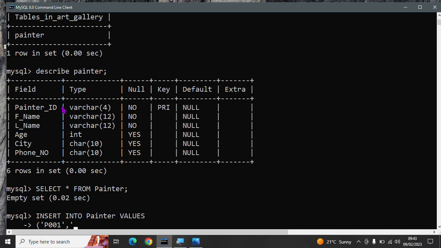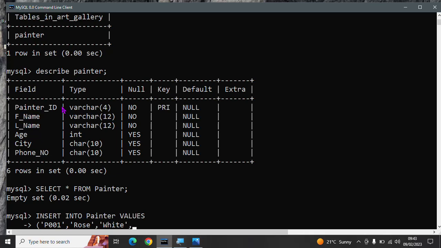The next will be first name. You can have Rose, comma. Last name Rose White, comma. The age, you should not put it in a single quotation because it's a number.